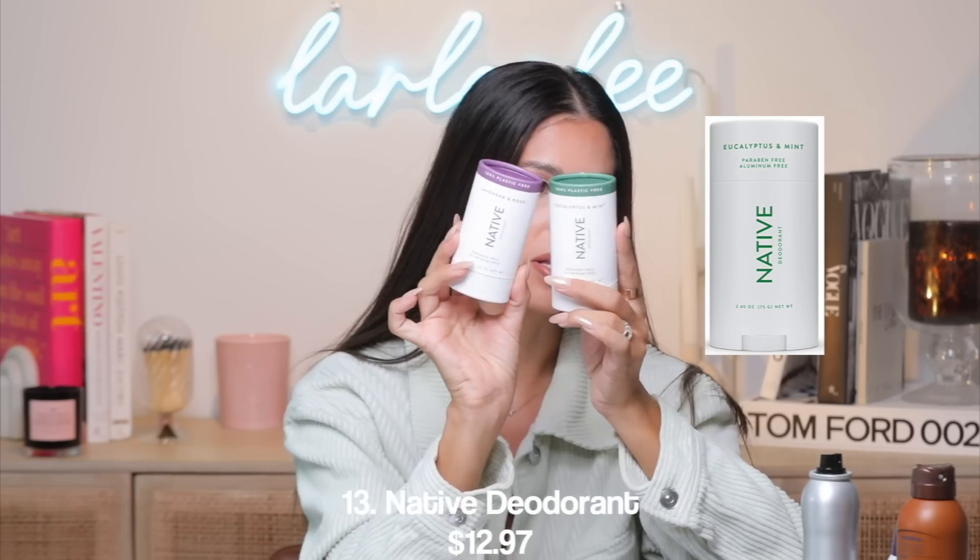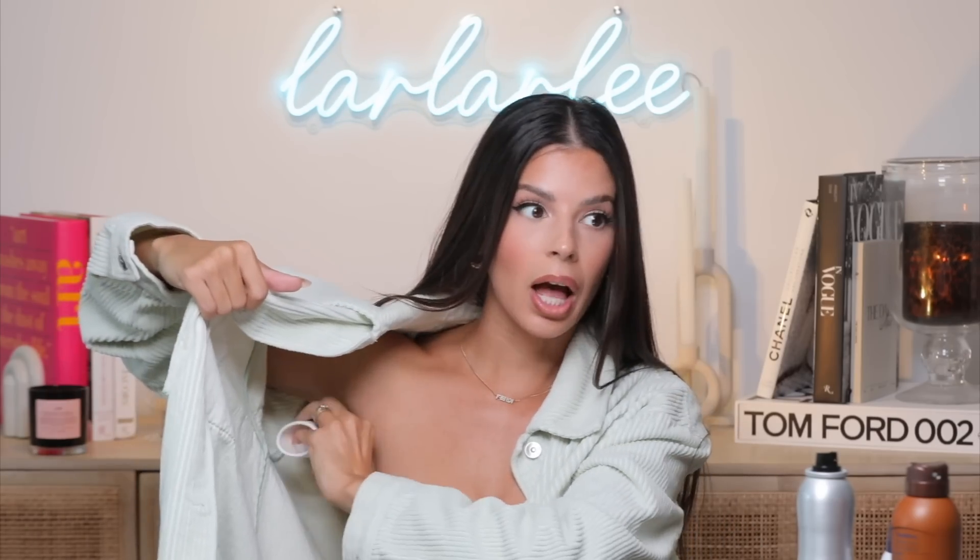Next is an item I've talked about many times — Native deodorant. They have it on Amazon and this is their plastic-free container. If you're looking for an aluminum-free deodorant, my husband, my niece, and I all trust Native. It's not an antiperspirant, so you are going to sweat. When I switched from aluminum deodorant it took some time for my body to adjust — don't freak out if it doesn't seem to work at first. Your body is used to having its sweat ducts blocked, which isn't natural. Give it some time to regulate, and eventually it will. Just give it a little time.